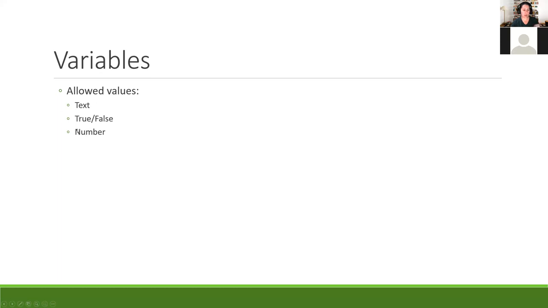The fact that you can choose true or false is kind of just a little shortcut. I mean, you can define this on your own using text. You don't necessarily need to have this built in. You can also use true and false as a number: one is true, zero is false. You can just lean hard into your binaries if that makes you happy. But these are the three that you are allowed to choose from in Storyline when you set up your variable, and we'll take a look at that.